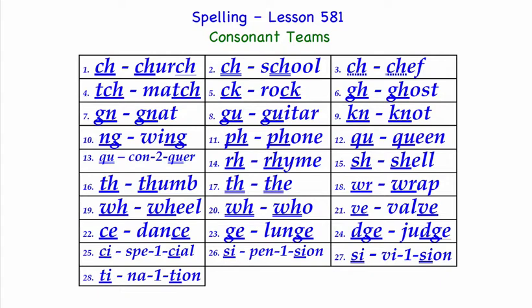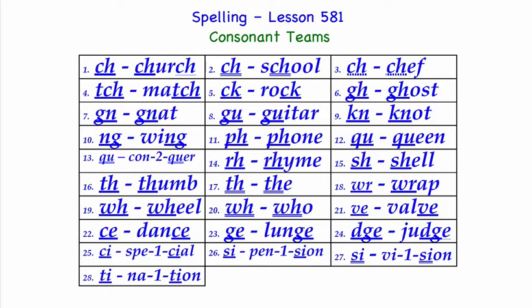This is lesson 581, a spelling dictation lesson. In this lesson, I'm going to dictate 4-syllable words. Before I begin the dictation, take a moment and review the information on this page. And if at any point you wish to return to this page to reference the information contained here, then please do so.